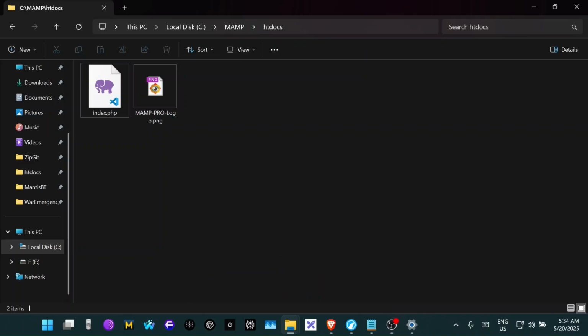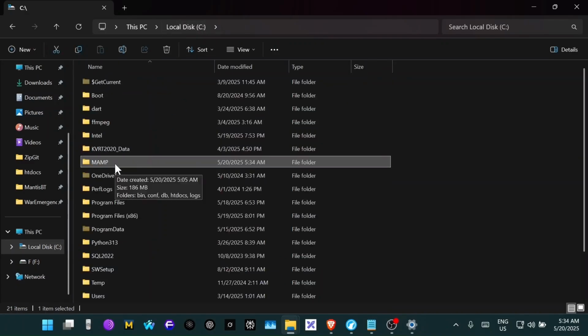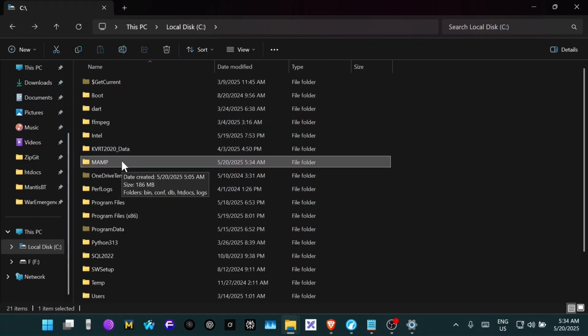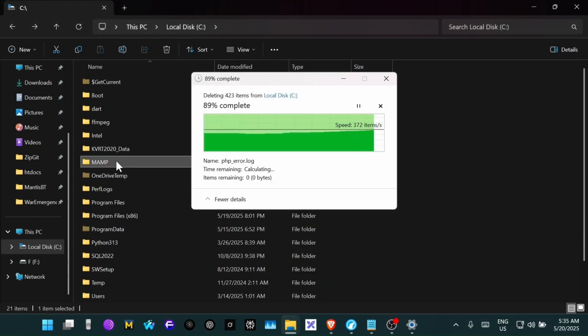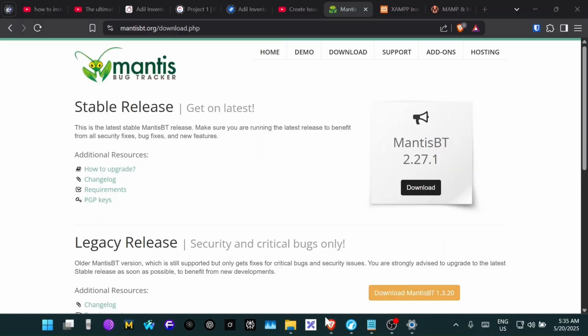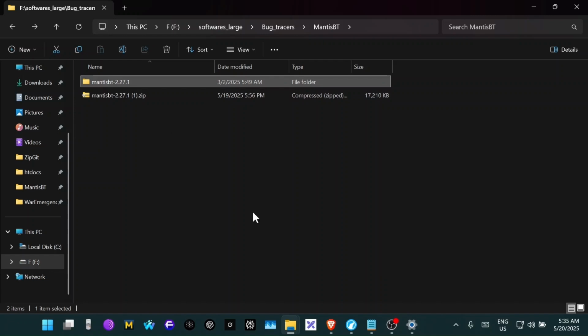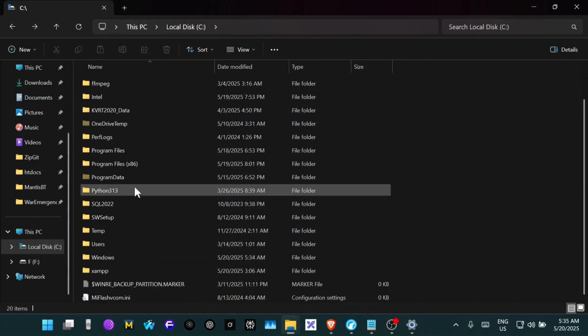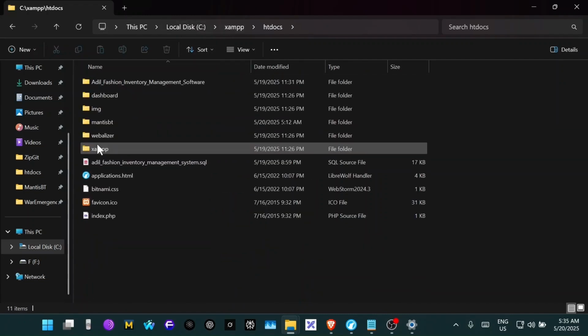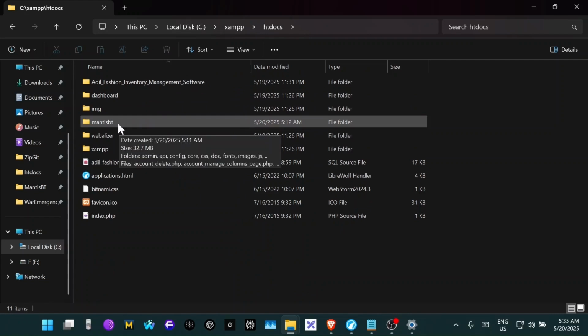Then you should go to the htdocs folder in local. So you can still see that MAMP exists somehow, so you have to delete the remaining files that you don't need anymore. Alright, now let's focus on the XAMPP portion. So again, suppose you went to the website, you downloaded, pressed here, and the file is downloaded here. Then you just copied it and went to the XAMPP folder, placed it under the htdocs folder. Here it is, your MantisBT. Now you just have to again install in a fresh manner.